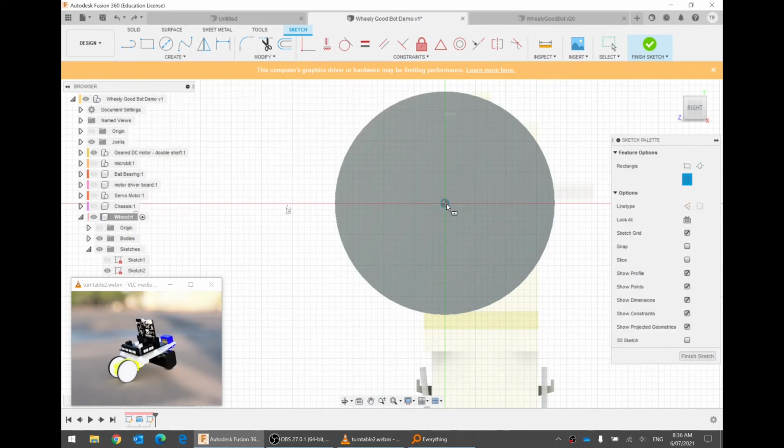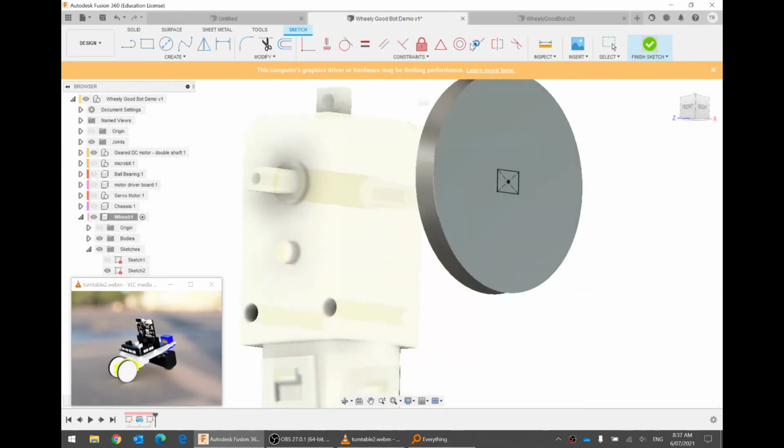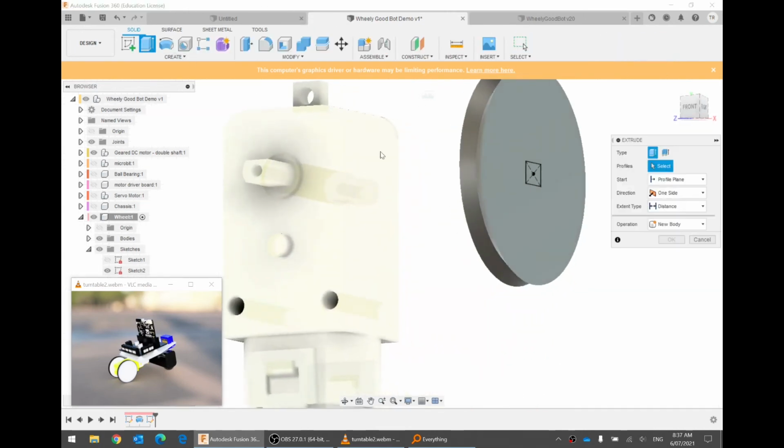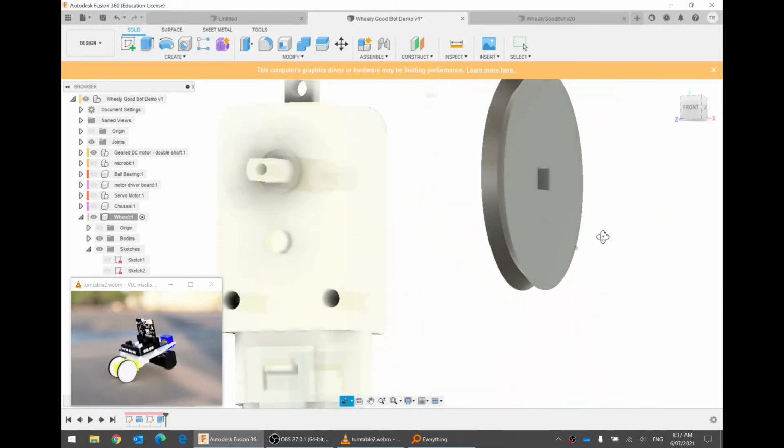So an easy way to get it aligned perfectly to the middle is to create rectangle, center rectangle. And then you click once in the center. And now I can type in, what was it, 5.1? Let's see, 5.1 wide. And then press tab to get to the other one and type 3.6 and then press enter. So here is my hole that is 5.1 millimeters wide and 3.6 millimeters tall. I can finish sketch, go to the extrude tool, click on that, and then drag it back to cut a hole. And there's my wheel.